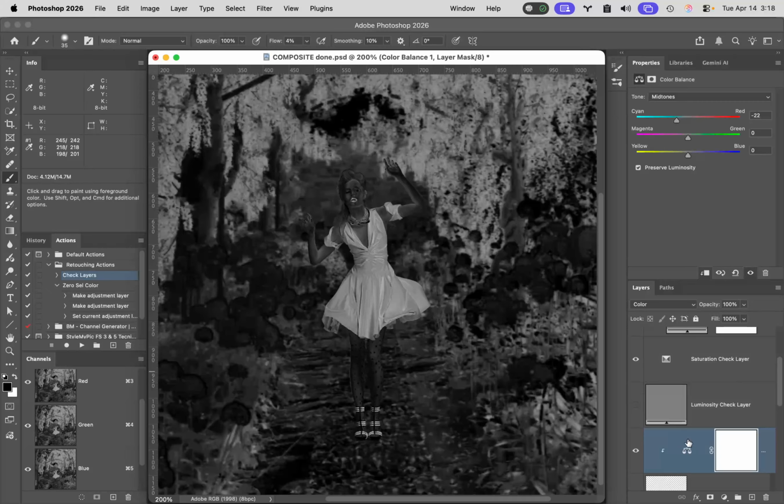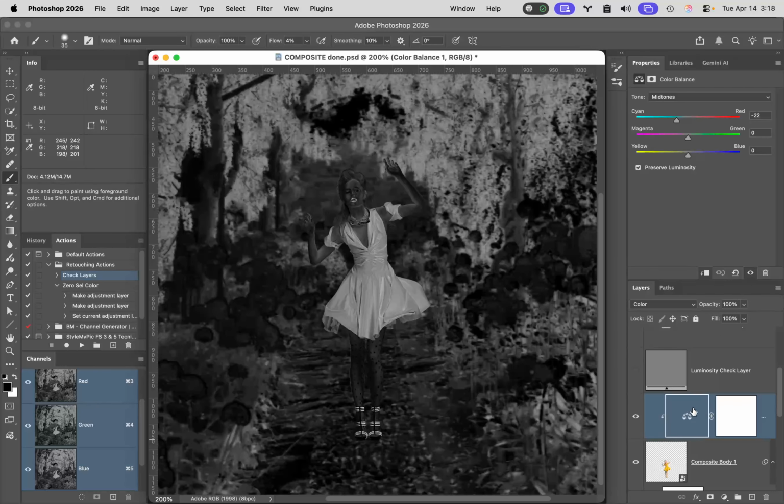So to do that, I'm going to click on this adjustment, the color balance adjustment layer, because I need to stack my adjustment layers on top of one another so that I can clip all of them to the figure. You cannot put anything in between these adjustment layers, or you lose the clipping part of it. You'll put in a space that doesn't allow the body to control where it's actually working on the image.